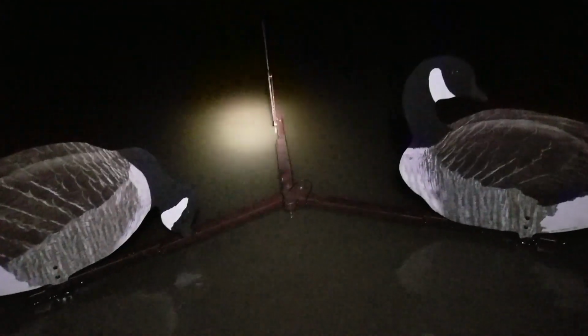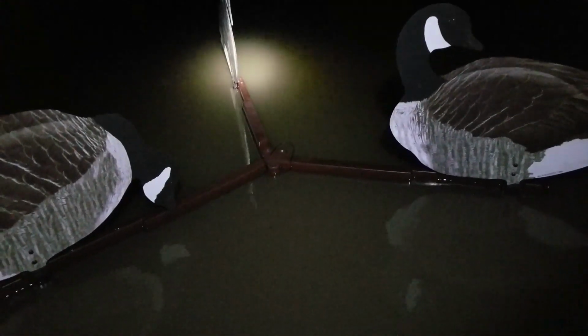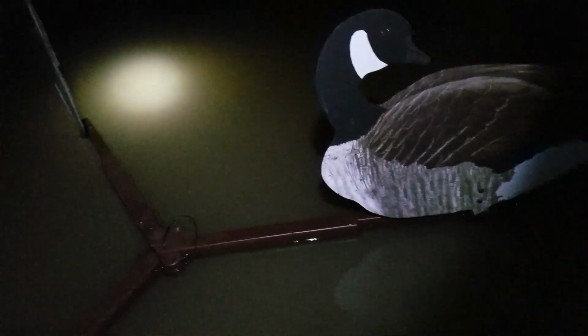For me, the one downside is these silhouettes I have to attach with a couple screws there, so I can't really easily pull the silhouettes off this V-board to bring them out here, which means just this dozen took up a pretty good chunk of space in my kayak, where I could fit quite a few more of the pool noodle design, just because I can pull the decoys off and stack everything up a little nicer. Pretty pleased with how they look on the water. We'll give them a shot today.